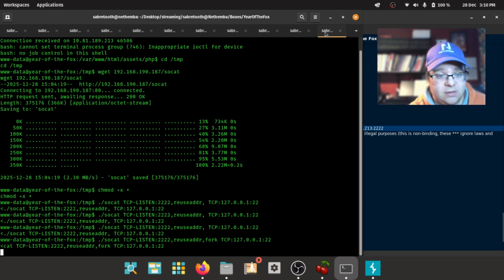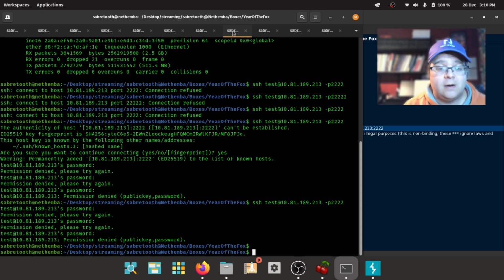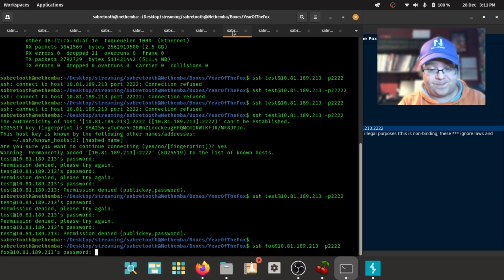After a few attempts, as you can see, I'm doing this reuse address, and the reason we need fork, which I kept forgetting, is because after one connection, it sort of dies. So fork keeps making many sub-processes, many new processes. The password is I hate you, and I've got a feeling that might change every time as well. But look, SSH, Fox, I hate you. Finally. I just want to get this one done now.